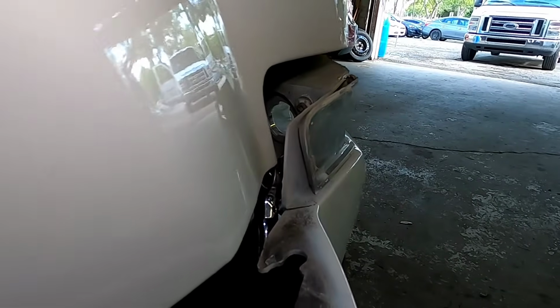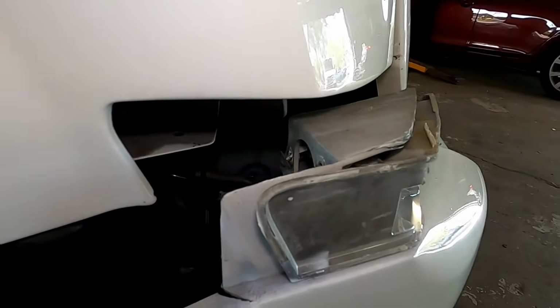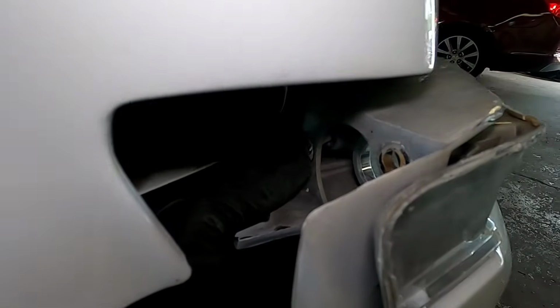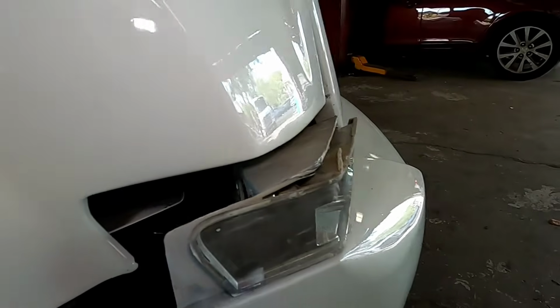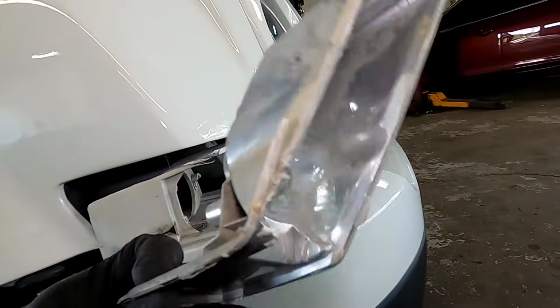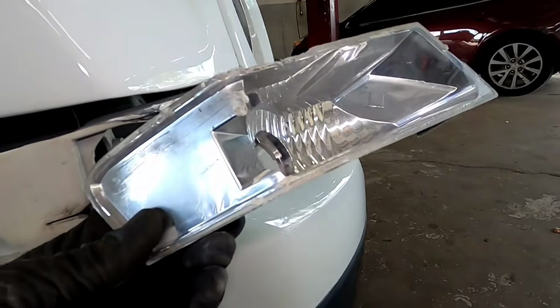Alright, so to keep it real with you guys, I gotta hold the bumper with my knee like this and keep the space. The hardest part of the job so far is to take out the inner screw over there, but once you get that out, the turn signal should slide right out. And this is it right here.